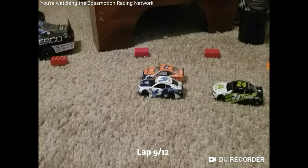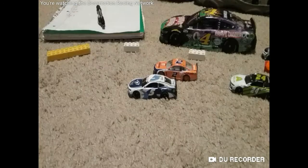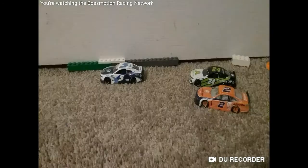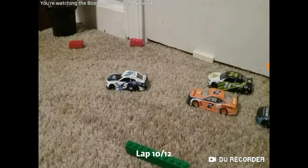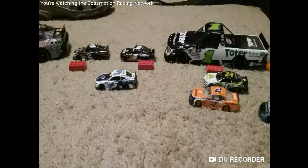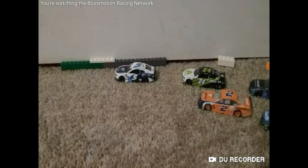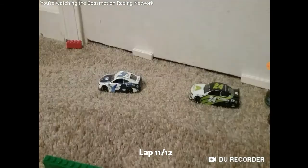Will Bounce has a few short track wins, but has not won yet on a track bigger than a short track here. And Cale Campbell, very good at mile and a half tracks. He actually won the last mile and a half race for the Chains Cup Series at Atlanta in the season 4 finale. And Cale Campbell to the lead now, about 3 laps to go in the race here. And Cale currently in the race lead here. Graves battling for second. And Jace Turner, he's up here too. So is Will Bounce once again. I think we might be coming to 2 to go here right now in the race. Yeah, about 2 laps to go.